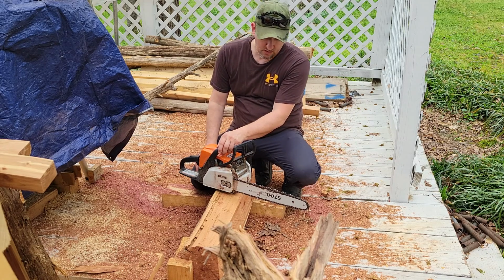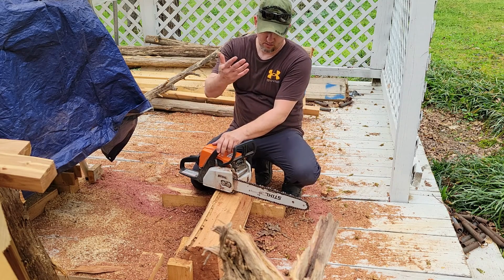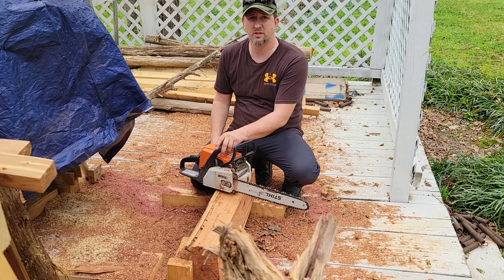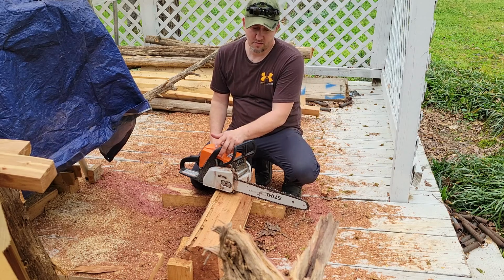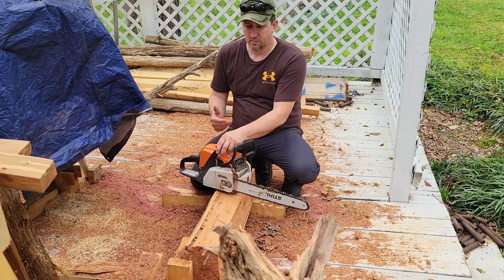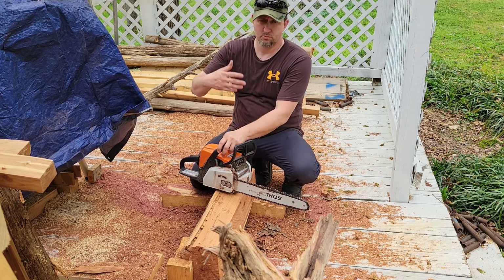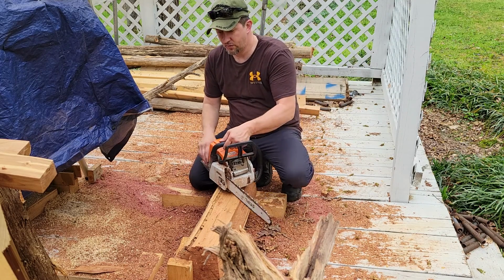So I thought I'd show you just a little bit of how I attempt to mill this, using a saw that's probably underpowered for it. Chain's pretty good. I realized and learned recently that my sharpening process is rudimentary at best. It cuts real well, it's sharp, but it could cut a lot better, especially for what I'm trying to do. So I'm gonna cut a little planks, and then I'm gonna go try to sharpen it the way I've recently been learning from YouTube. University of YouTube, as I like to call it. Give you a little view of that, see what you think.